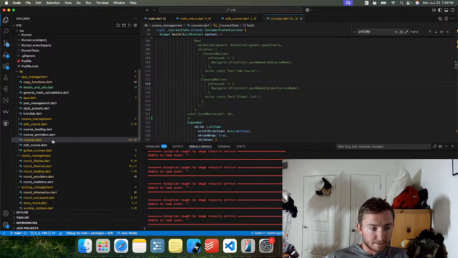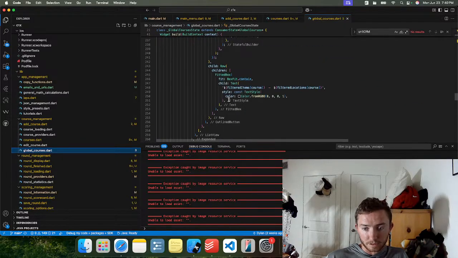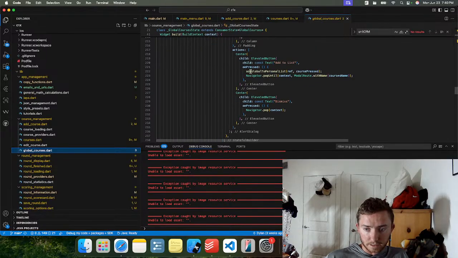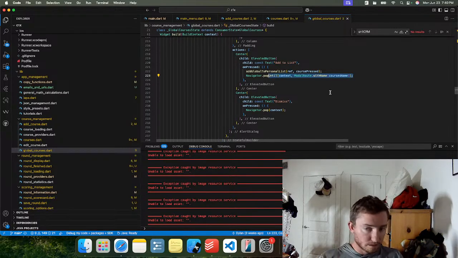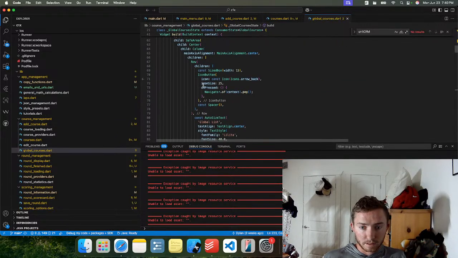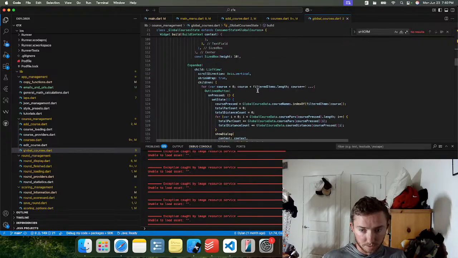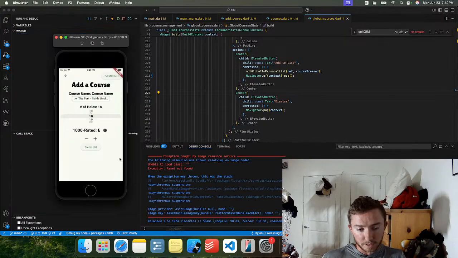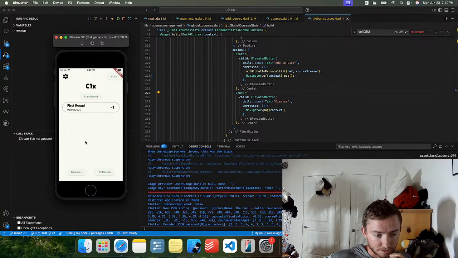And if we go to the global list, okay, so then the only caveat should be that from the global list, when we add a course, well, no, actually, I don't think I need to change anything, because that's just add global to cur. This just needs to pop context. So this just needs to match the back button, because that's where I want it to go. Yeah. Let's give that a quick test real quick.